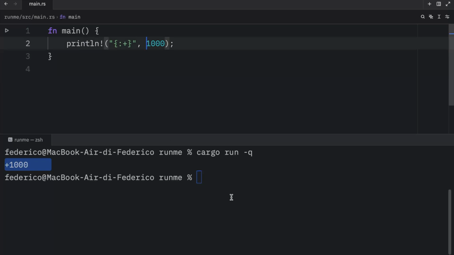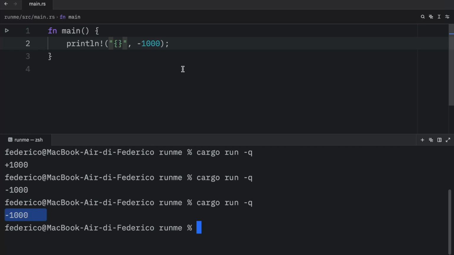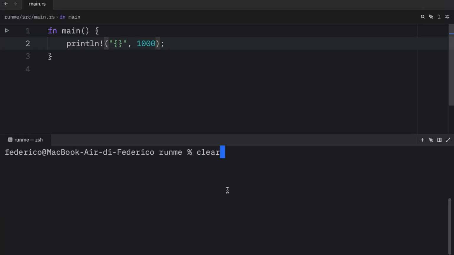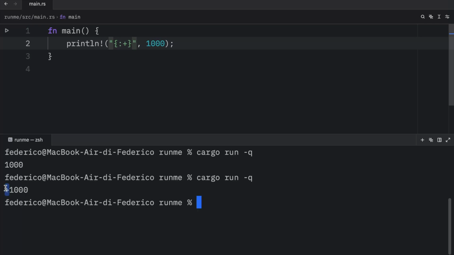By default, we only get the negative sign being shown. So if we have a negative 1000, that sign will always be shown, regardless of what we specify here. Even if we remove that format specifier, we're still going to get negative 1000. But without that format specifier, the 1000 will not show the plus symbol. It will not show that it's a positive number. So if you do want it to show that it is a positive number, you can add colon plus, and that will make sure that any positive number will always contain the plus.